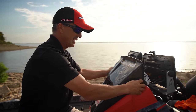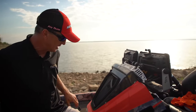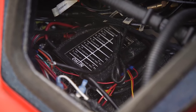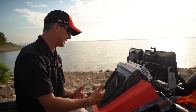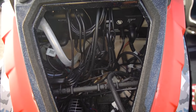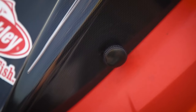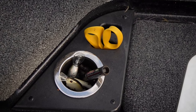Not anymore — I can do it from out here. I can get to any wires, any fuses right here just by taking that panel off. There's my fuse panel — all my Lowrance connections, everything's right here. I don't have to get in the wet carpet underneath the console with a flashlight in my teeth. Being able to access the fuses and wiring right here from outside is such an awesome feature.